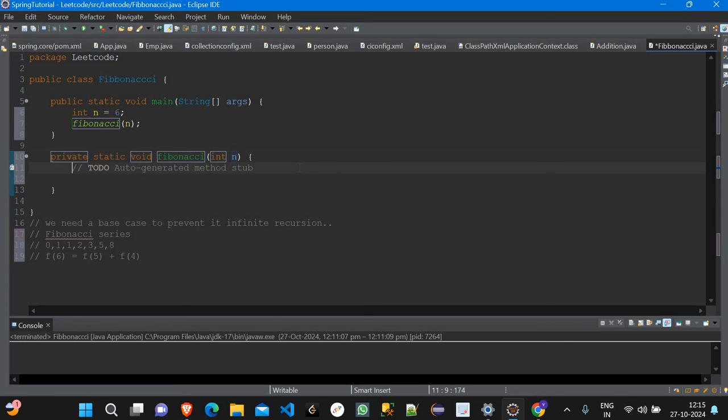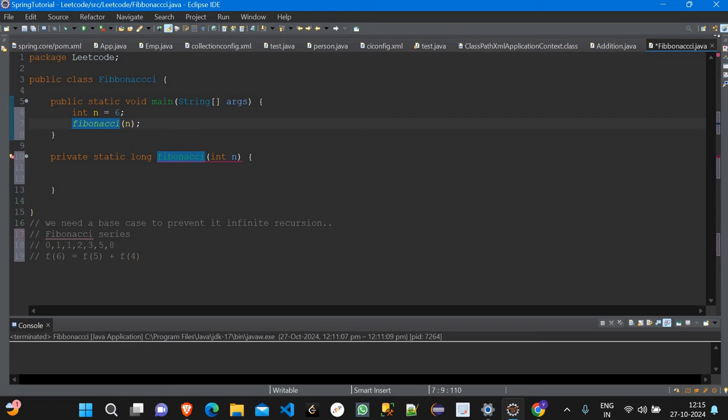As its return type is void, and we don't want void, we can change it to whichever type we want. As Fibonacci is calculating numbers, we will take long as the return type, and we can store the result in a long answer.